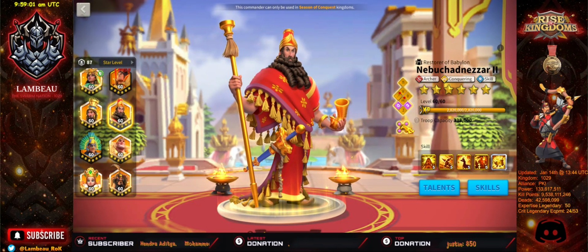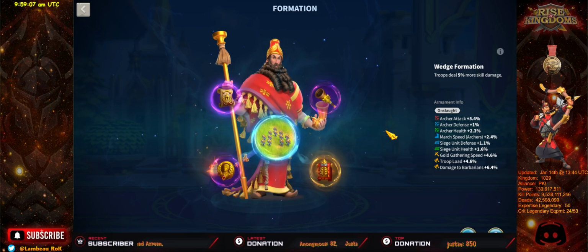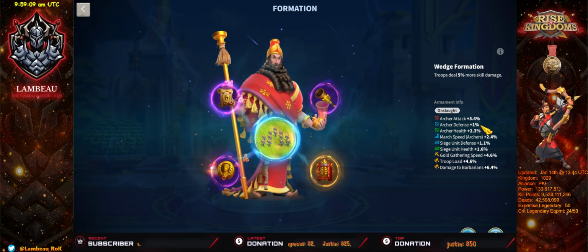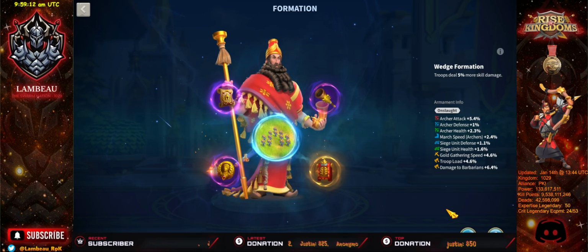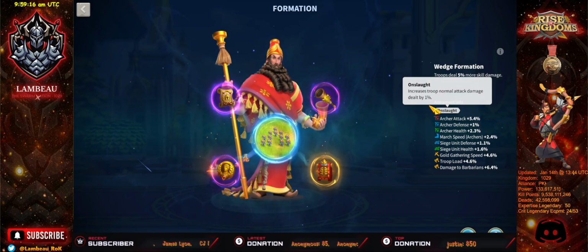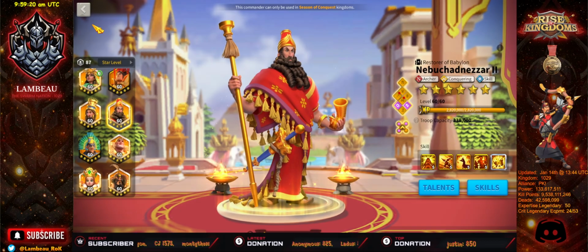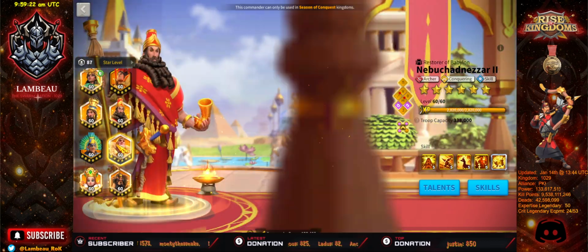Nebuchadnezzar YSG is my 2nd archer march. Here are Nebu's armaments and inscriptions. So we got some attack, got some defense, got some health, got some march speed. And then we got a very minimal attack inscription, so not the worst.